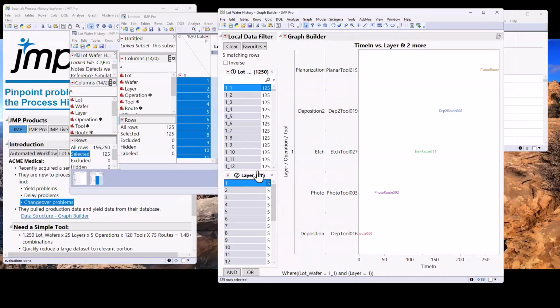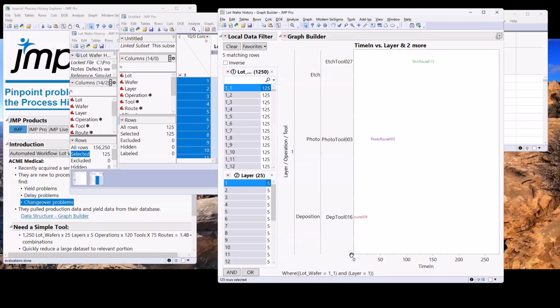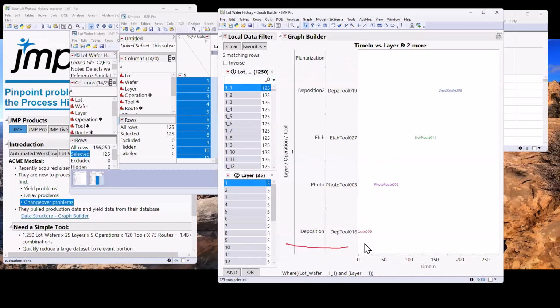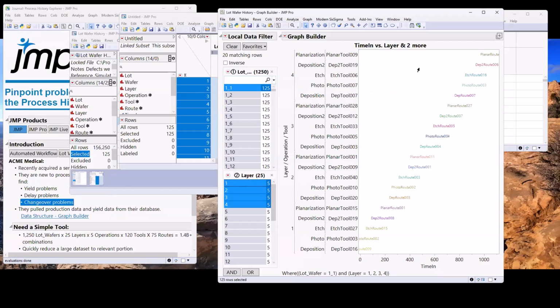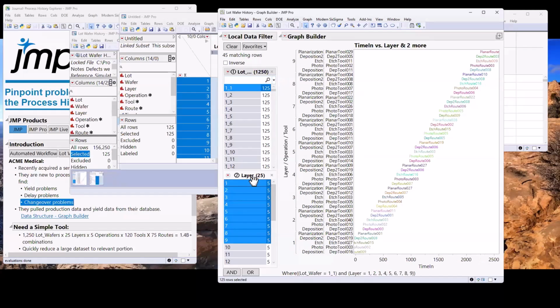So visually looking at this data, what happens is each of these wafers that goes through production has a number of layers. And then each of those layers has a number of steps that they go through. And at each of those steps, there's a tool that's being used, and that tool will have a recipe that's used at that tool. And so I can look at maybe 4 layers of just this one tool. And let's revert the scale here. And so I can see that this starts to get really, really complicated.